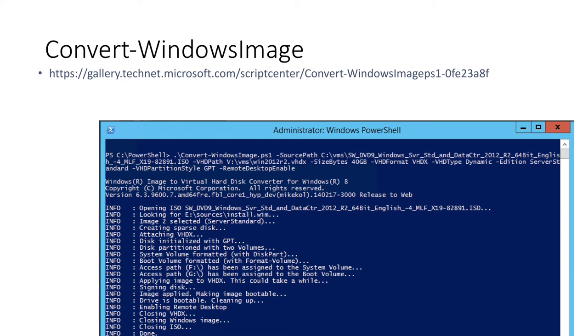You set what kind of server version, you can set what kind of features you want on it, you can also add updates. So if you have updates in a folder, you can add those and put them into this, giving it a way of having an image that is always updated. So it's a really good one. It can be used for both generation 1 and generation 2 VMs. But if you're going to use it on Azure, you should of course use generation 1 at least now.